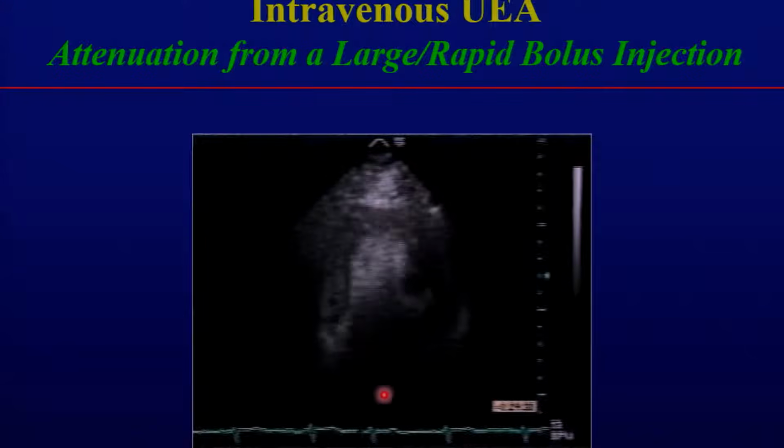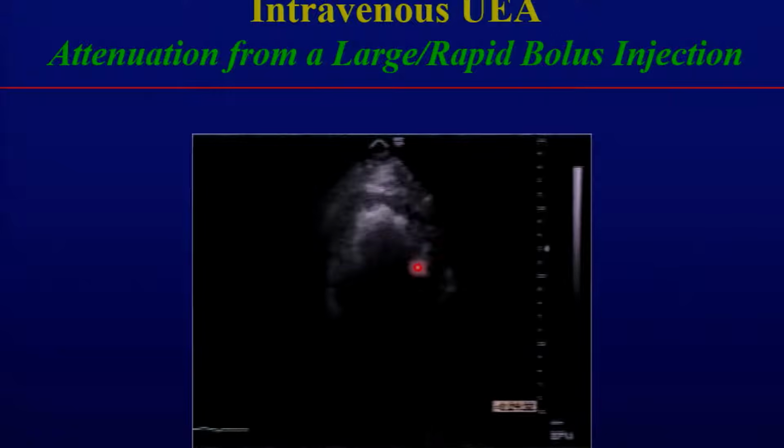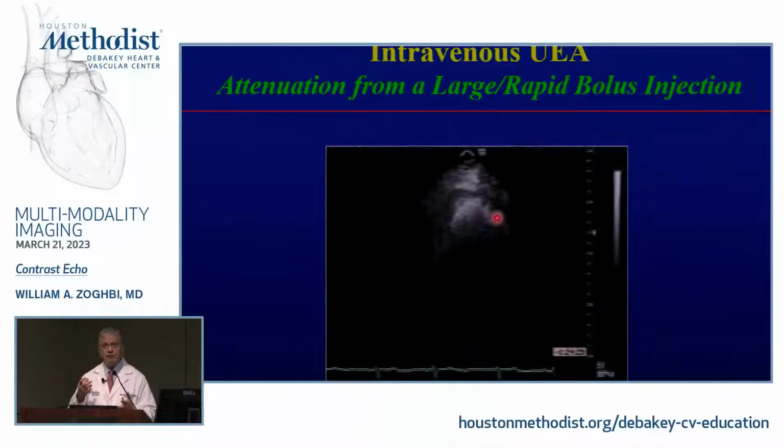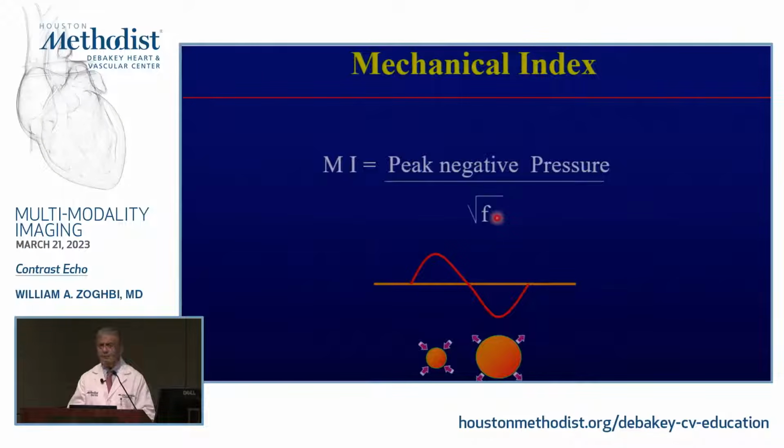And notice here, more black, more black, more black, and basically just a sliver here. So what do you need to do? Just going to have to wait for the concentration to come down a little bit. You could destroy microbubbles by increasing the mechanical index, and we'll talk about it. But here, whoever is injecting needs to recognize that the injection was either too forceful or too fast, so you have to slow down a little bit so you don't have as much of this attenuation. Any questions regarding that? We're good?